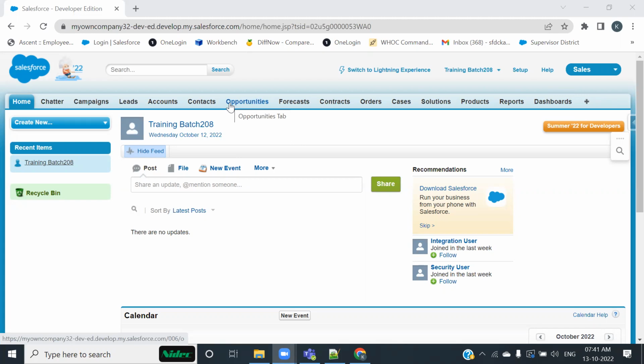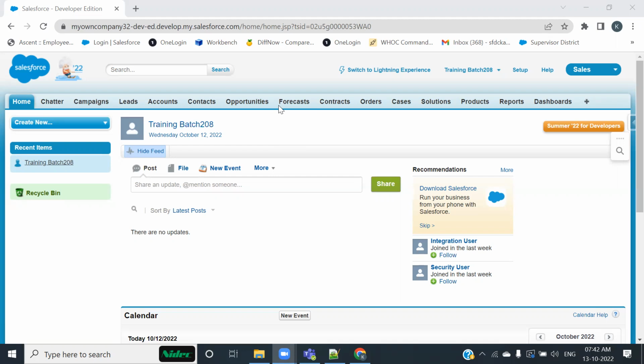Now, what exactly an object is will be a part of discussion probably after a few topics. What an object is and the relationship of objects and tabs, we will be discussing that. But right now you have to catch this term. These are objects.